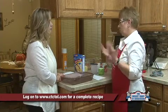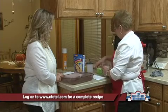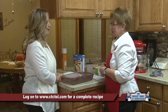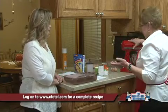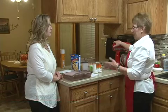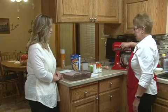It says a 29-ounce can of pumpkin. Now, I usually don't have the big can — I always use the small cans. So we're just going to use two small cans, which are 15 ounces each. So it's just an ounce more than the recipe, but I don't think anybody will notice. If you're buying a can, buy the big pumpkin can. But during the season, pumpkin is usually on sale in the 15-ounce size.